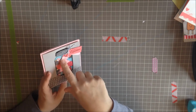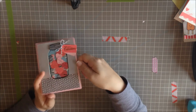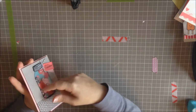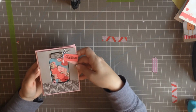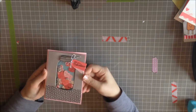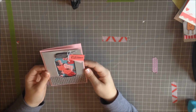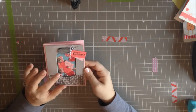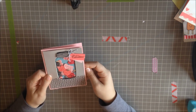So there's transparency in there, and I thought it was a pretty good replica for using what I had. I had to hand cut the jar out of the pattern paper instead of die cut it, which made me realize how spoiled I am by all these dies with matching stamps. But I thought it came out pretty good. And so this was my favorite card to give out this year.